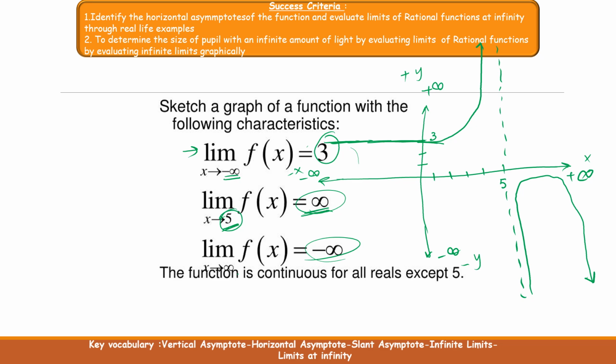Okay, one thing I have seen over here, they are saying that x is approaching to 5. They are not indicating that 5 from the left side or 5 from the right side. If they are not indicating, it means I have to make 5 from the both side positive infinity, right? So it means that from the right side also it will be positive infinity. Then it will going to the positive infinity, yani x is approaching, x is increasing. So at that part when the x is increasing, the y value is negative infinity. So now it is correct.